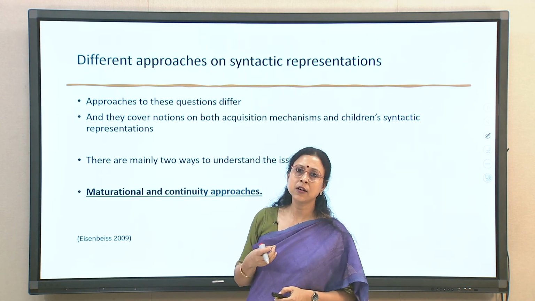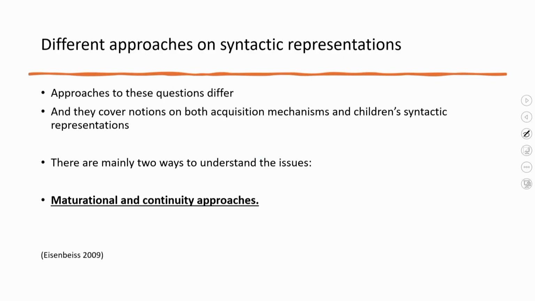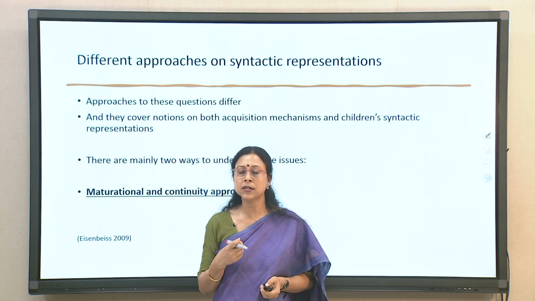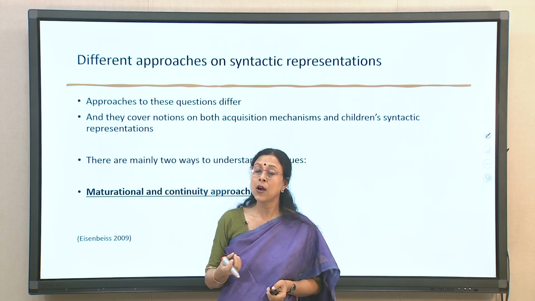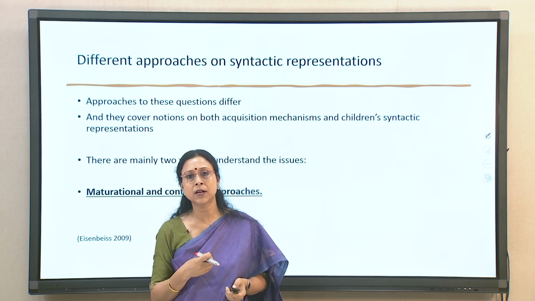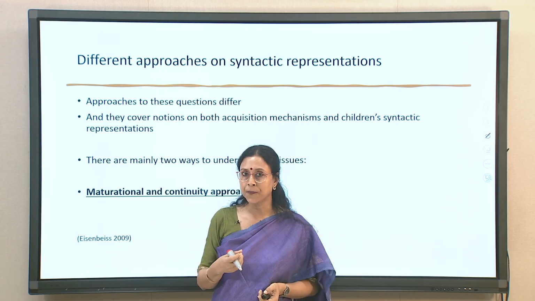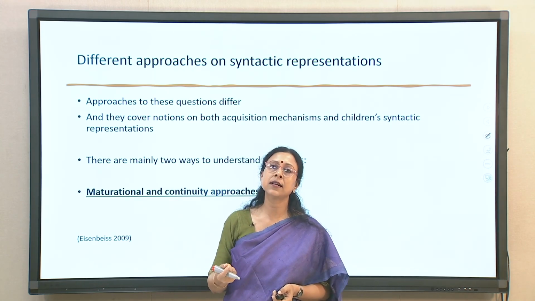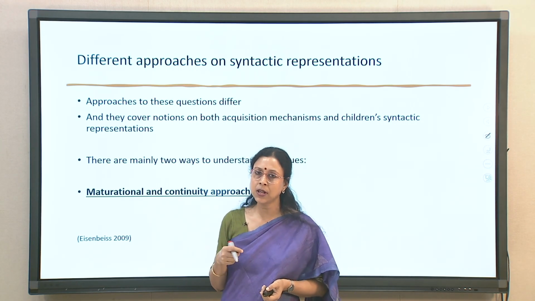Then to understand all of these, there are two primary domains that have been investigated within this. So, there are two probable approaches. The approaches to these questions differ, and they typically cover the notions of both acquisition mechanism as well as syntactic representation. So, what do the children already have as part of their innate grammar, what do they already know? How is it represented? How is that syntactic knowledge represented in their mind? That is one domain.